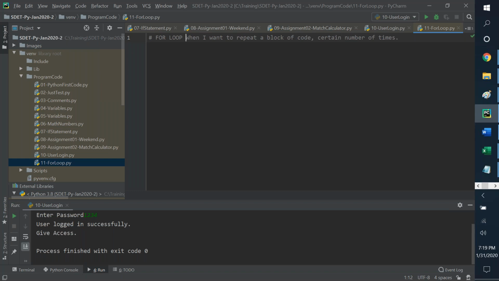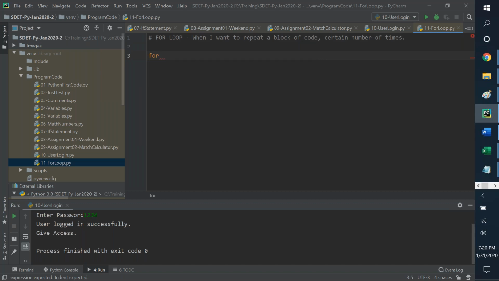So the name for is maybe a little confusing, but all programming languages right from the very old use them as for and if statement and for loops. So it kept like that. But the purpose is very simple, team.